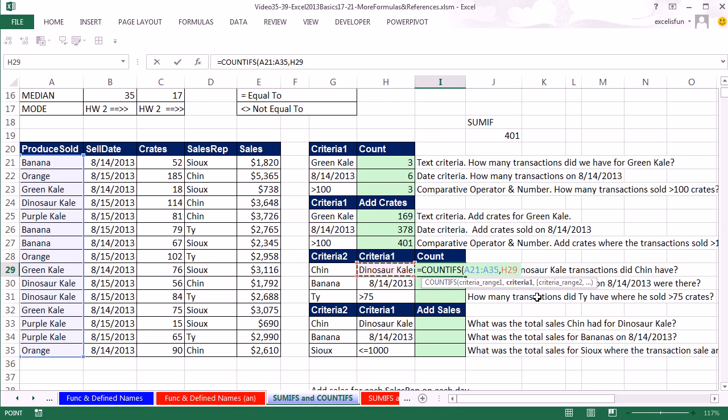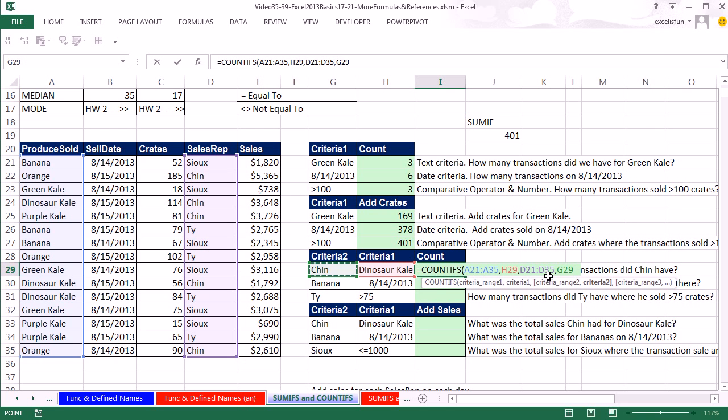Now, this is the first time we've done this. Comma, oh, criteria range 2. It's saying which is the second column. So I'm going to go over, I have to find all the sales reps. So, comma, and then criteria 2. That's the Chin. Now, we already saw just a second ago how hard it would be to go through and match and find two trues for each column and then be writing it down to the side.